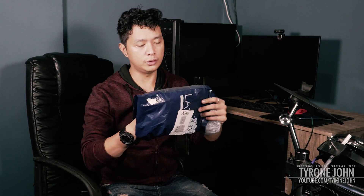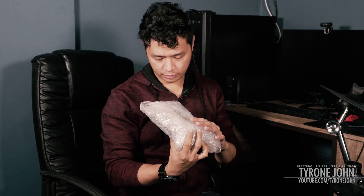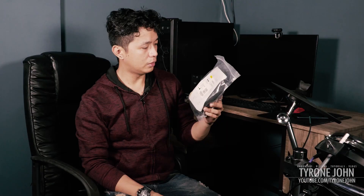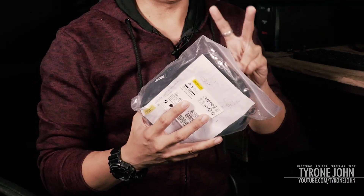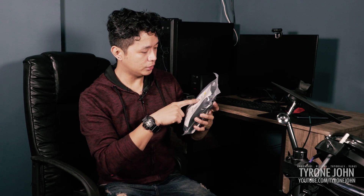I had it opened already so it'll be easy for the video. Again, this is just going to be a quick unboxing. It doesn't really have a box — I'm kind of surprised by that. So this is not really an unboxing, more of an 'unplasticking' or unpacking. No box, but it says Jabra GN, certified for Skype for Business.